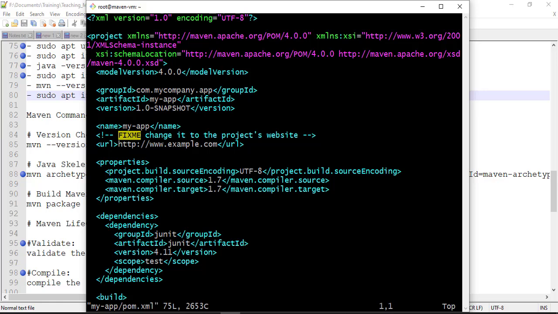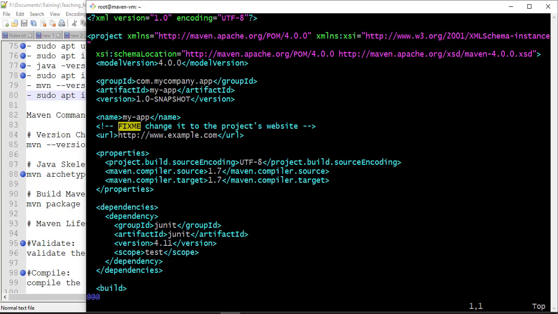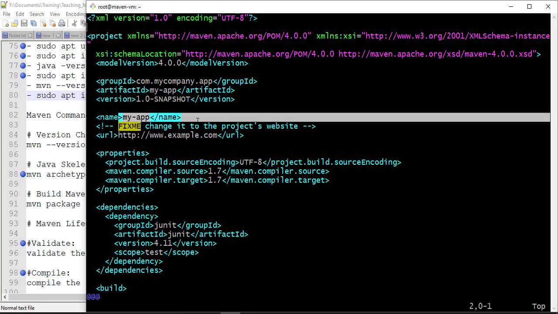Okay, so when I open things in Vim, it will be colorful, so it is easy to view. Now if you see the first two lines, this is where Java Maven works. This is connecting to Maven 4.0.0. This is the latest model version, 4.0.0. This is your group ID, this is your artifact ID, this is the package which will be created, 1.0 snapshot. This is the name of your app, and if you come down, there's one plugin dependency.